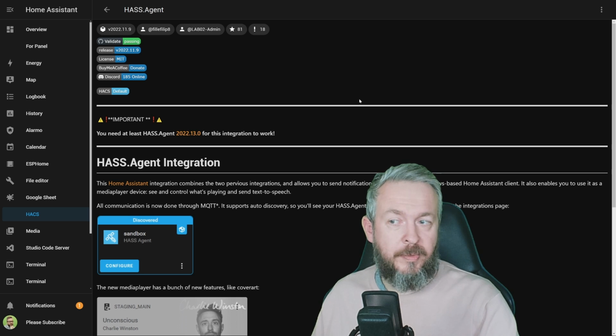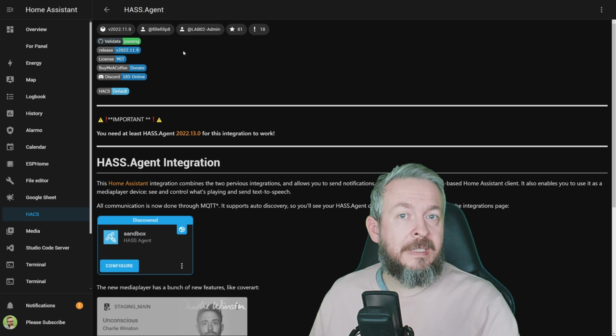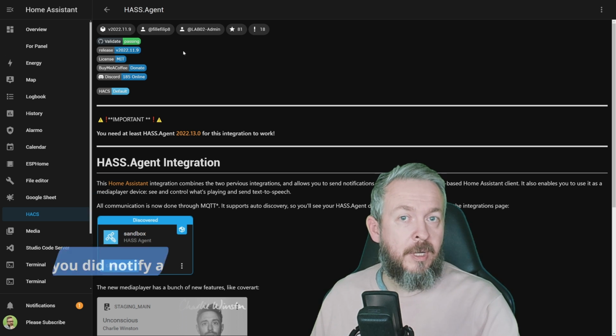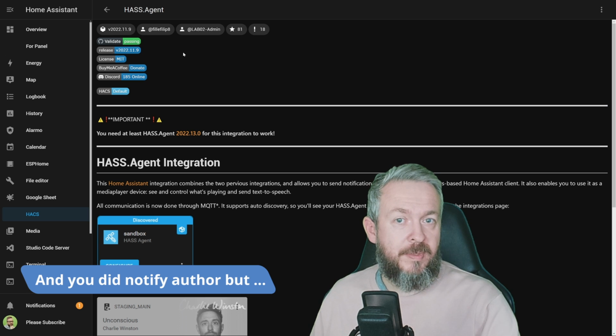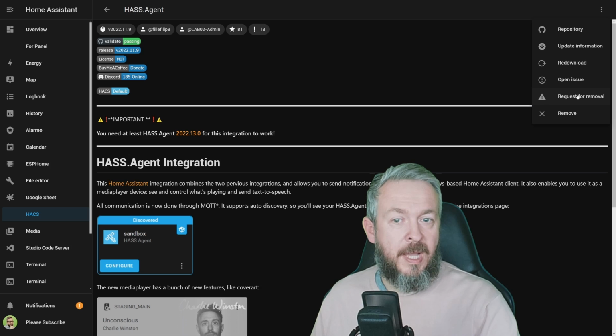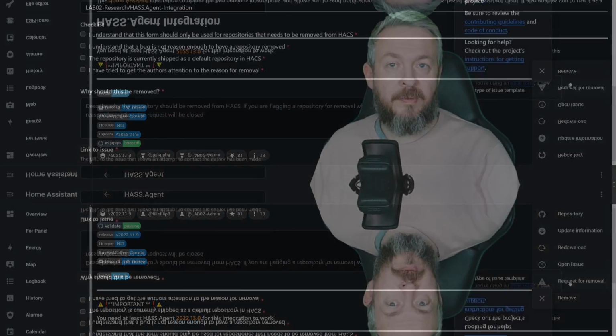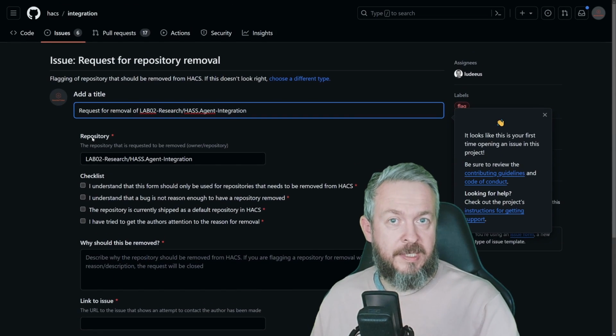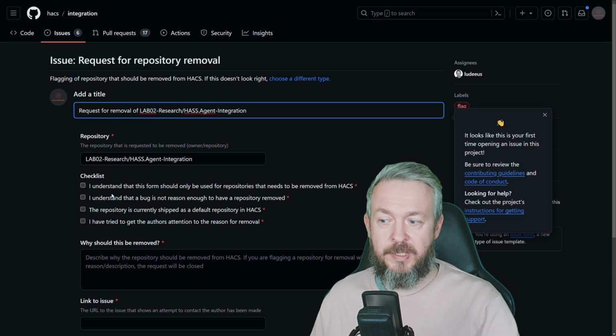If you find such a component, let's for example say that this is the case here, and want to report that this HACS agent unfortunately is not working anymore with HACS and the latest release of Home Assistant, you need to click on three dots and apply on request for removal. This will create an issue on the HACS GitHub repository where you need first to be aware of all of those things here.